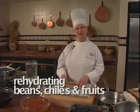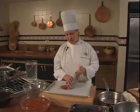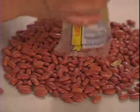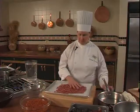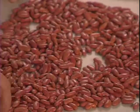Going to talk to you about rehydrating dried beans, dried chilies, and dried fruits. With dried beans, the first thing you're going to do is spill them out onto a tray where you can then inspect them for any broken beans, pieces of twig, sticks and stones and things like that.